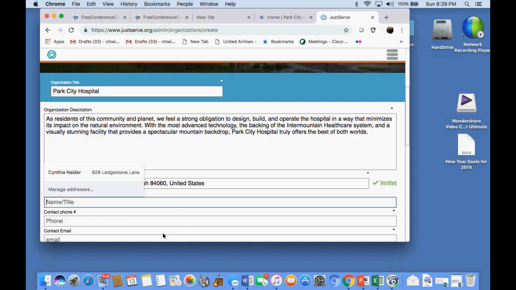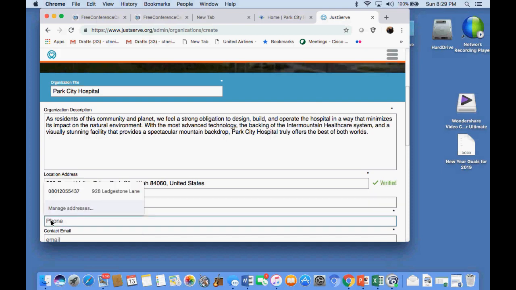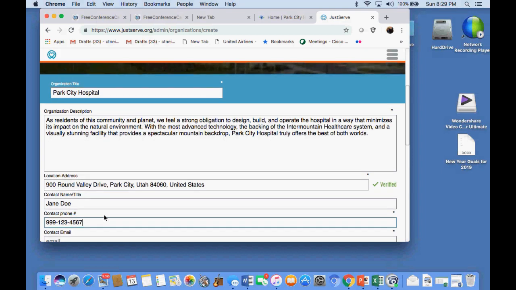And then next, my contact person is going to be the activities manager there, and her name is Jane Doe. And I'm going to put her phone number in there as 999-123-4567.